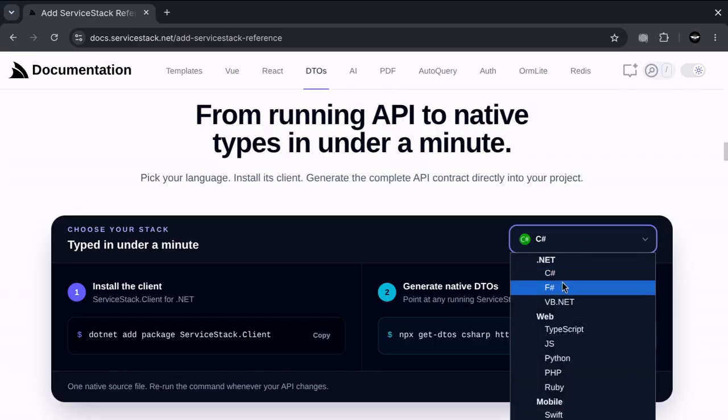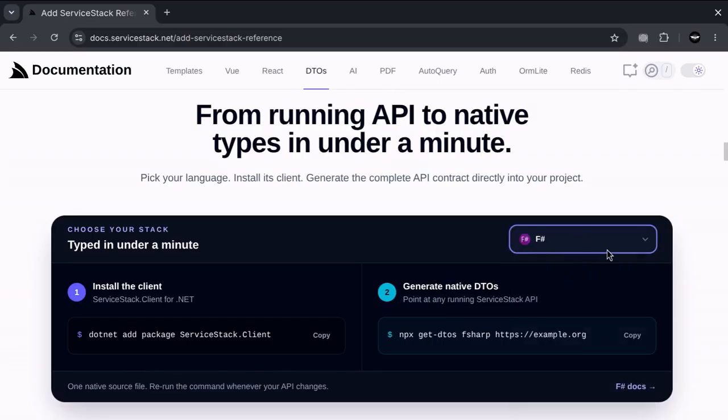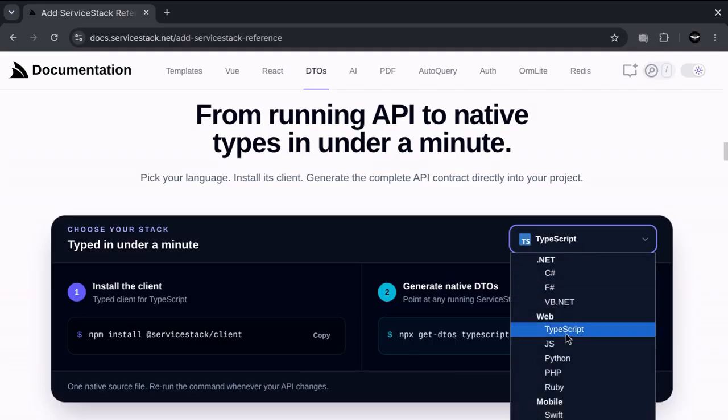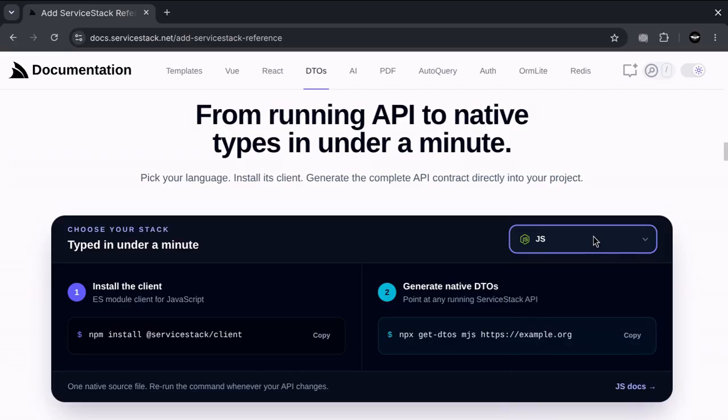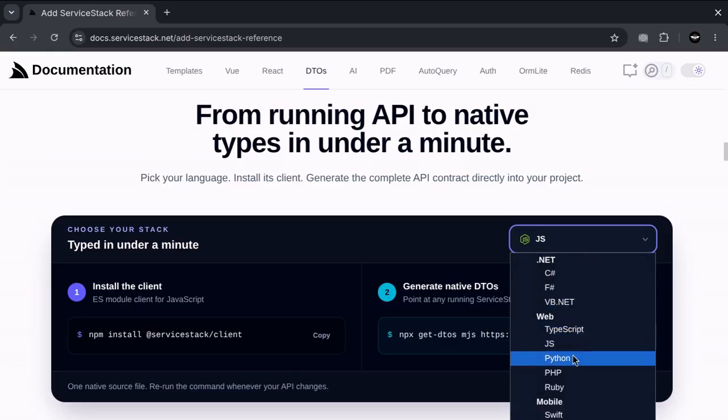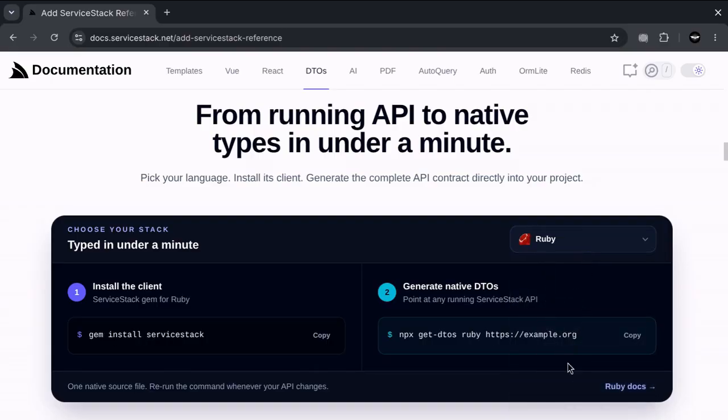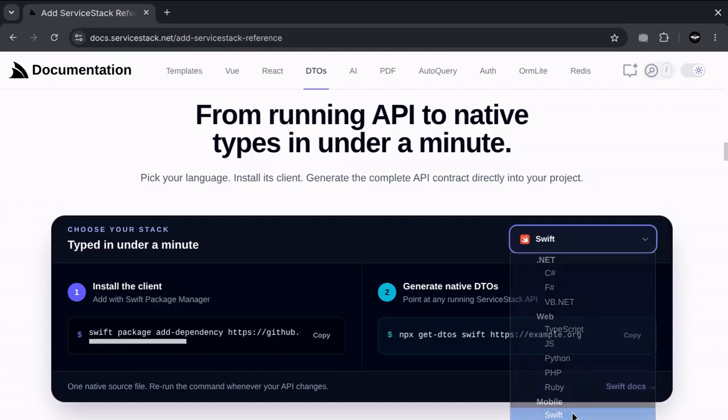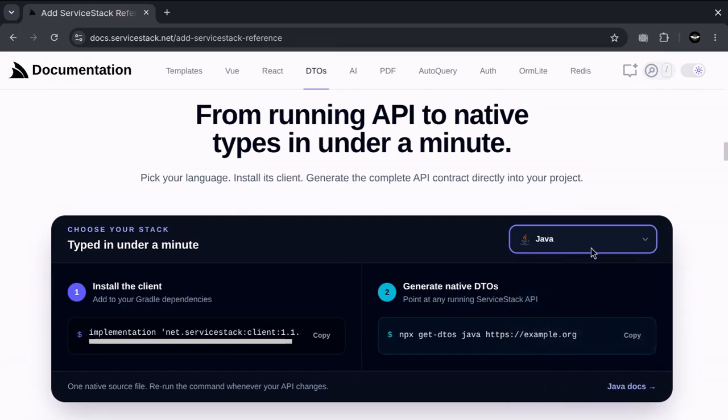And getting those contracts, it's incredibly flexible. This workflow adapts entirely to how you like to work. You can generate these natively right from your terminal using a quick npx get DTOs command. Or if you prefer to stay in your editor, there's IDE integration for Visual Studio, Rider, IntelliJ, Android Studio, Xcode, and VS Code. You can even read the DTOs straight from the API URL in a web browser. It requires absolutely zero heavyweight installations or weird configurations on the server side.